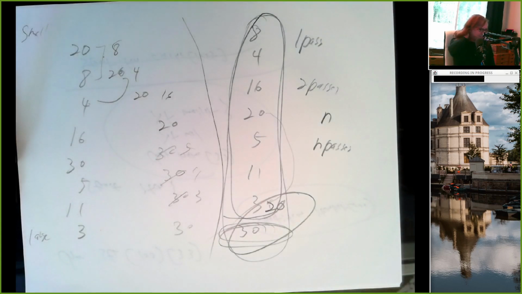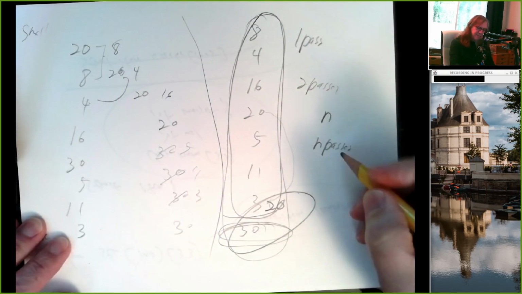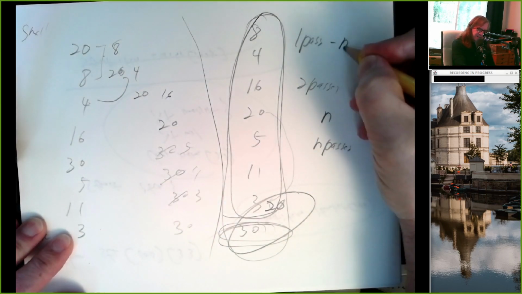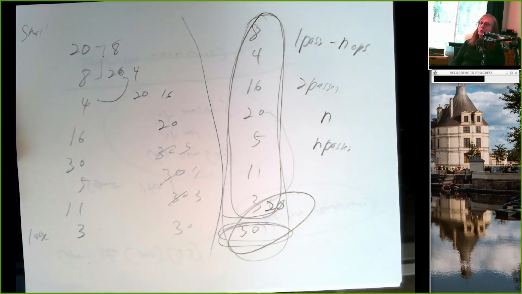If we think of each pass as moving from the beginning to the end, each pass takes n operations. This is where we're doing this order of n business, where we're sweeping aside details.